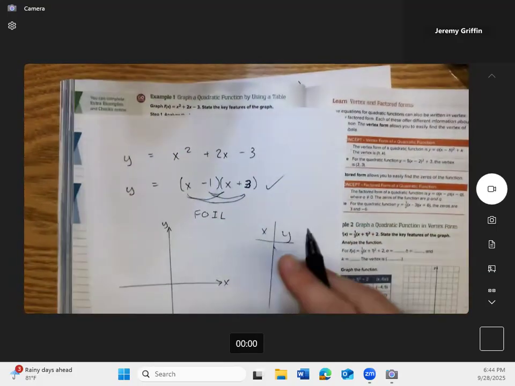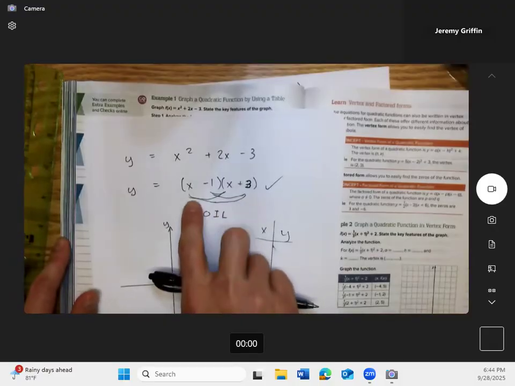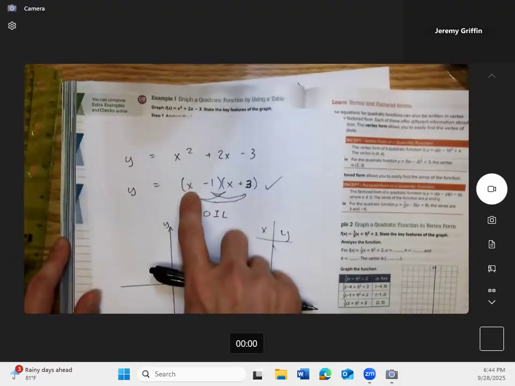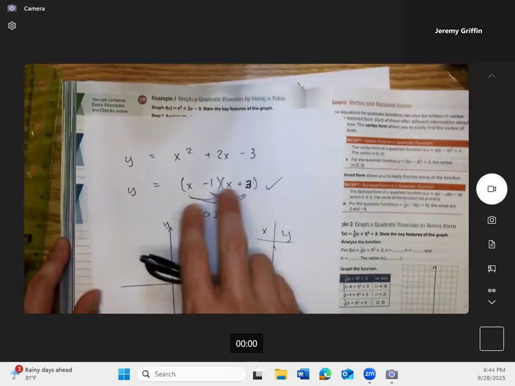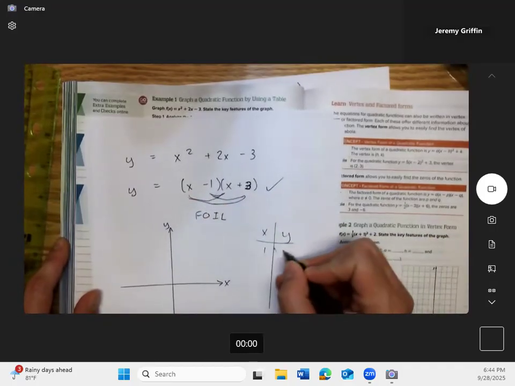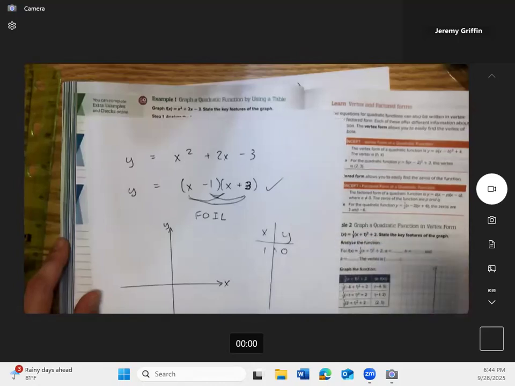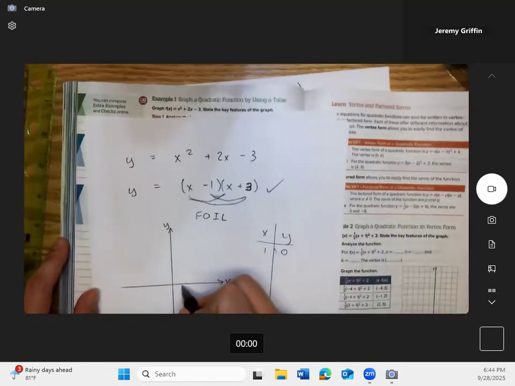But it very quickly can spot what are the x-intercepts. Because watch this. If I plug in 1 for x here, 1 minus 1 would be 0. And 0 times anything, the whole thing would just zero out. So I know if I plug in 1 for x, I will get 0 for y. Hence, that would be an x-intercept. So there has to be an x-intercept of (1, 0).